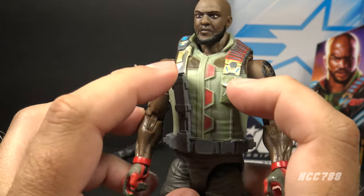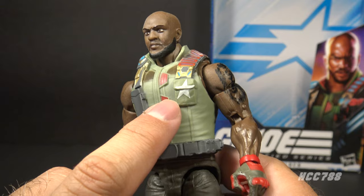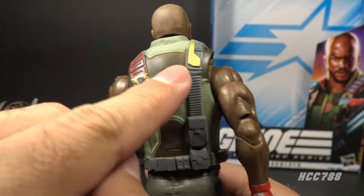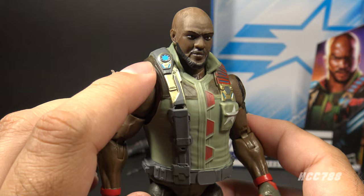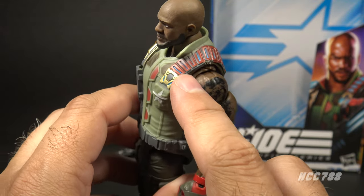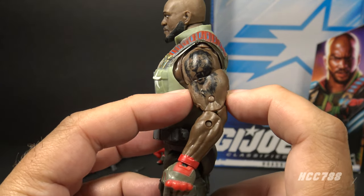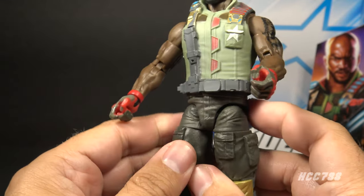The vest is kind of a mint green with some darker, brownish-green spots on it. He has a white GI Joe star over his left vest pocket. He has a gray belt with some pouches and such. He has a gray strap on the right side with the sheath for that knife. That gray strap detail continues to the back but has some spots of gold and this blue round device that I think we all assumed was like a communication device. On the right side we have spots of gold, then a red segmented strap with blue highlights over the right shoulder with a gold clasp in the back. His arms are bare and muscular, as you would expect from Roadblock. He has a big lion tattoo on his left arm — this was a mistake from the tattooist that was supposed to be a Tiger King tattoo; easy mistake to make. He has red and gray gloves.